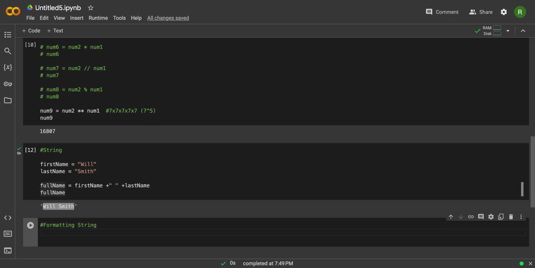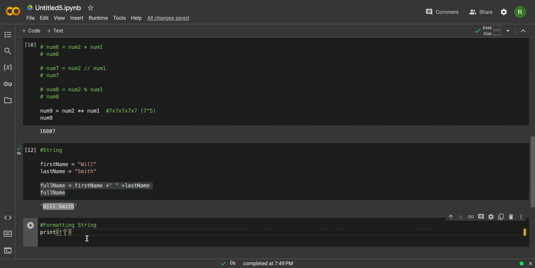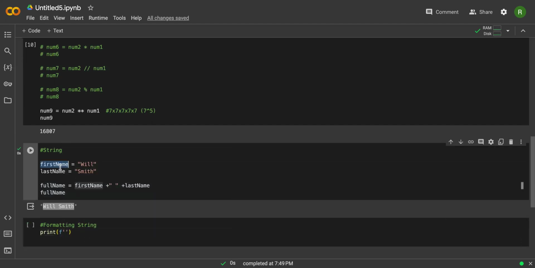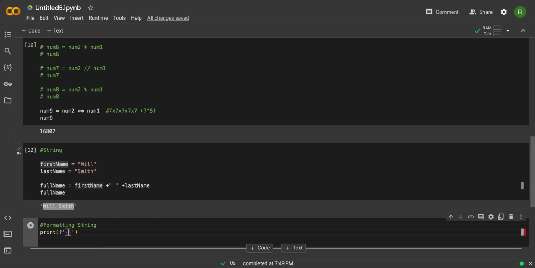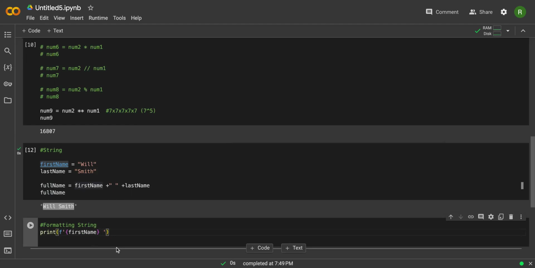So for that, let's say I wanted to combine these two, but using a plus sign is just not a good tool. I could say print, then this is my F, and then I'm just going to write my first name and then last name inside a placeholder. Now these curly braces are what we call a placeholder. Just going to put that here, and I'm going to put that here. Okay, sorry.